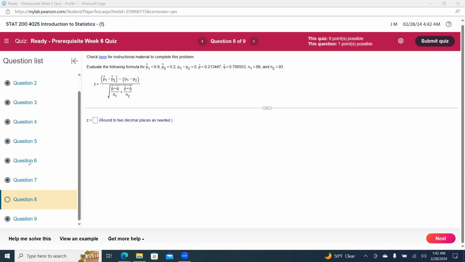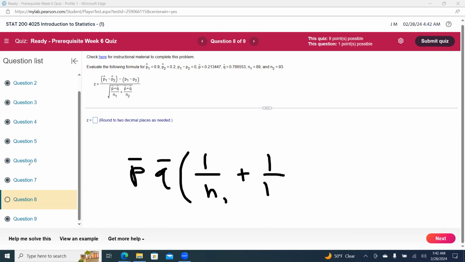Okay, so let's see if I can kind of plug all that in on one fell swoop. I see 0.9. Yeah, 0.9 minus 0.2, that's 0.7 anyways. Divided by the square root. So we are also saying that this really doesn't matter. It's just some of us can't help if we really like algebra. The bottom of the fraction, this is another way to write the bottom of the fraction.